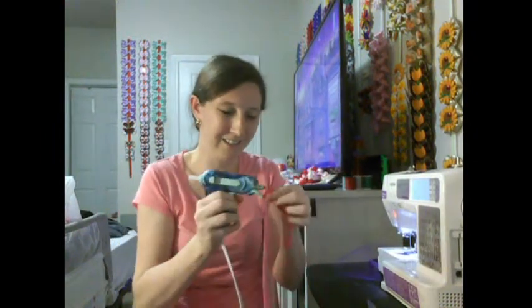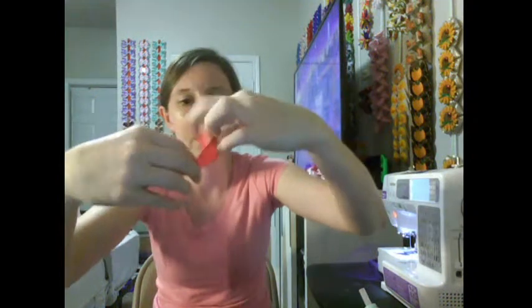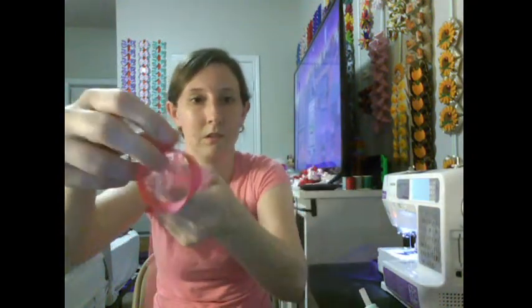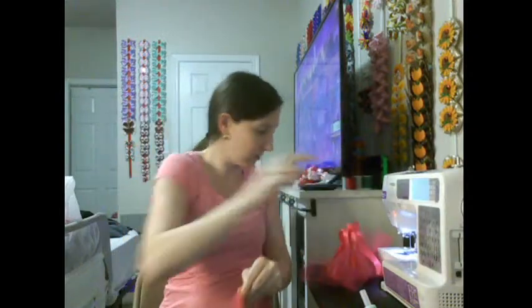Aw, that's cool. So now I'm just going to glue the ends together. I just add some glue on one side of the ribbon, and then I make it into a circle. And I do the same thing to the other end. This is what takes the longest. And then I add it to the waistband, which I need to bring the tutu over here, or the mannequin.